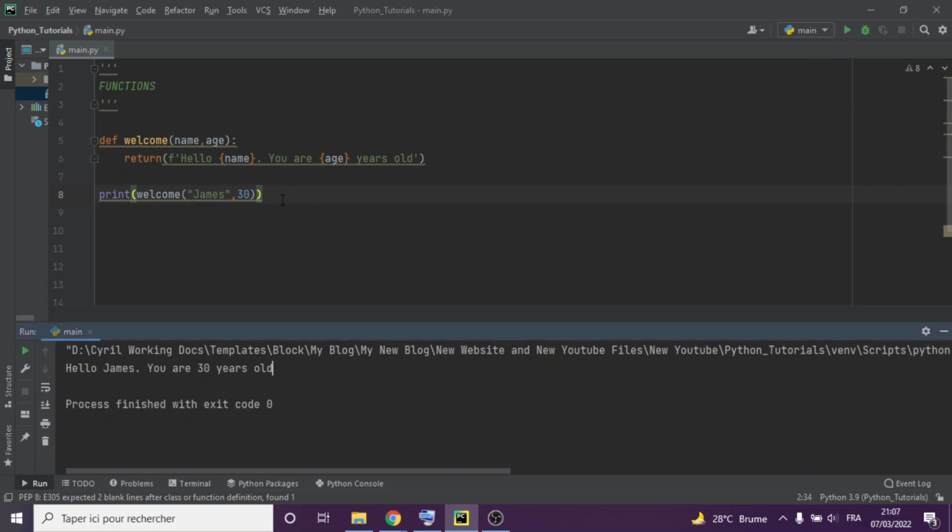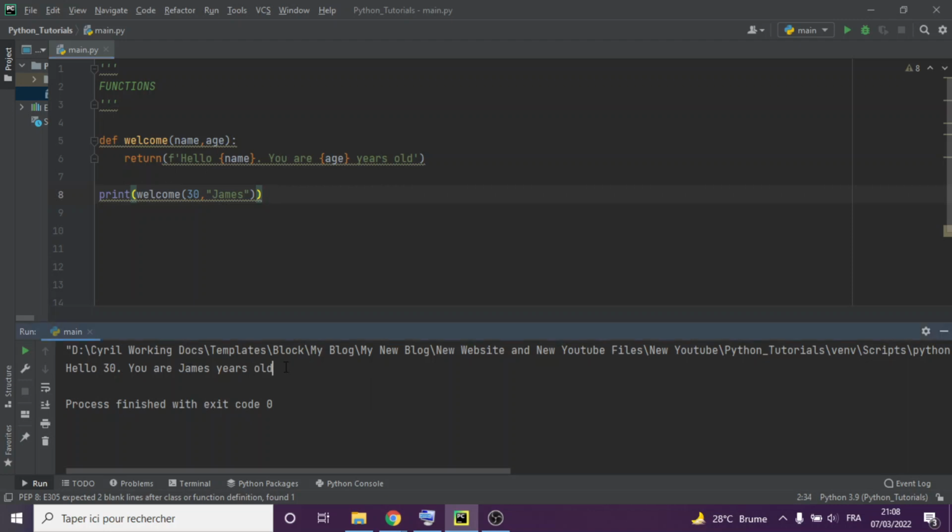So now let's look at this positional. What if, for example, I say instead here 30, then here James. See, now it instead says hello 30, you are James years old.